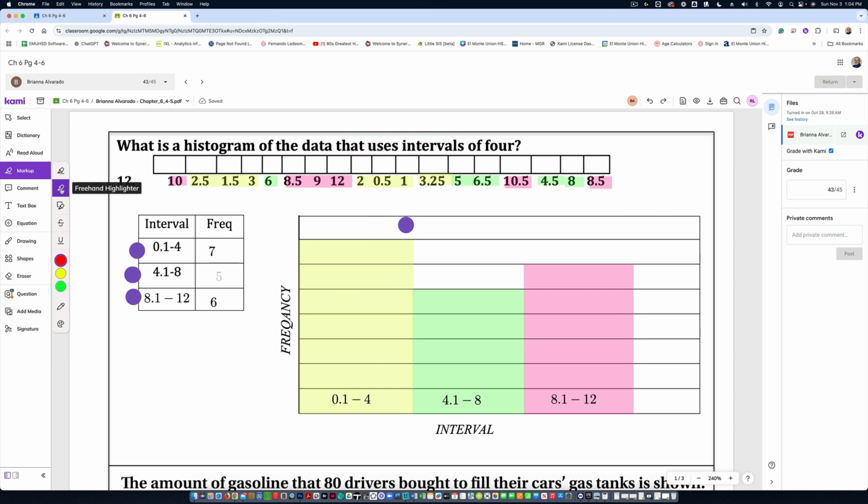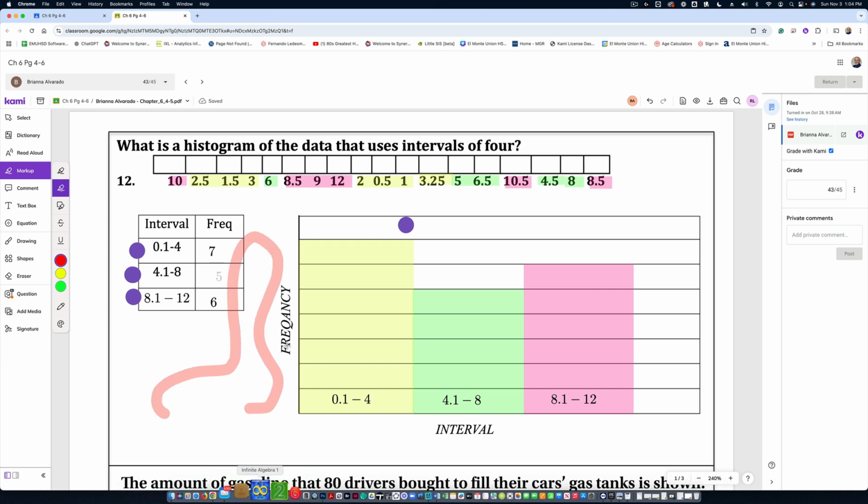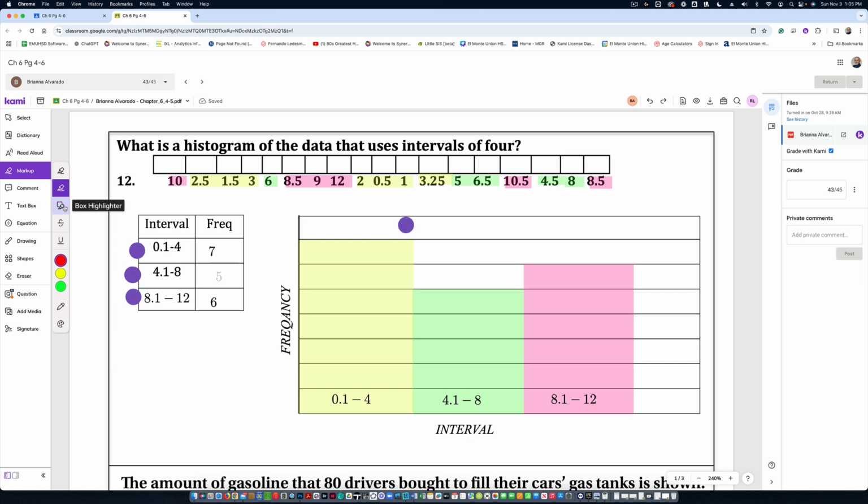The next one is the freehand highlighter. So I can just draw freehand with it. And again, you'll notice that there's a level of transparency. It's just like a highlighter pen that you would use to highlight anything else. The one I use the most is the box highlighter. If I want to highlight a box, and I'm going to highlight that one, I'm going to switch colors, and I'm going to highlight this one. So very useful for highlighting regions of space. And I also use the box highlighter for coloring. Actually, I don't really use the box highlighter. I'll show you a little bit later on that the drawing tool works better for coloring.